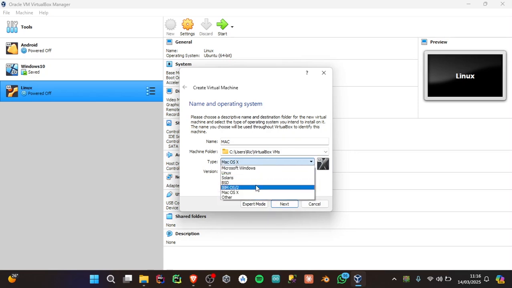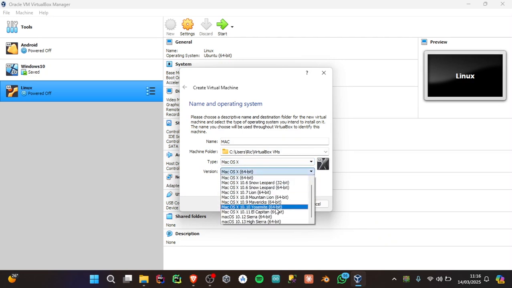I think for Mac, the version that I have, it's not even here. High Sierra. Yeah, because I think Mojave is higher than this. It's higher than High Sierra. And the likes of Big Sur and all those, everything in between.